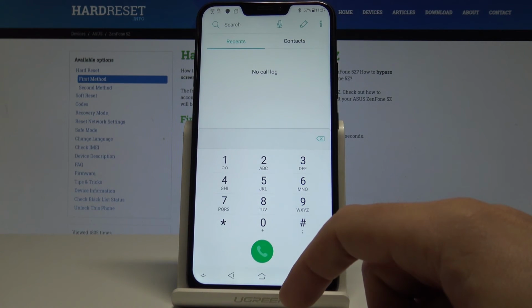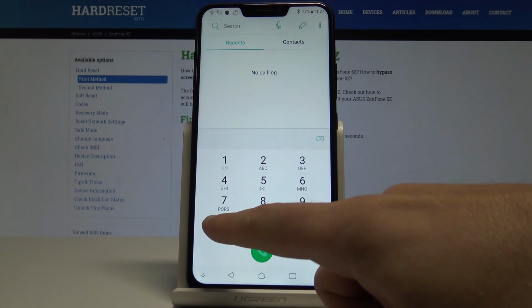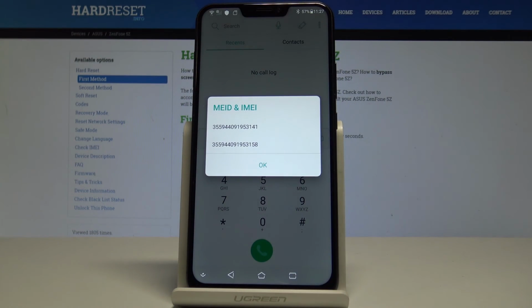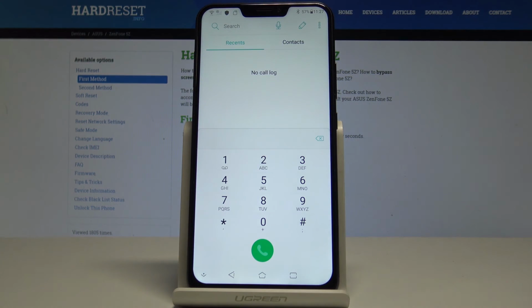You may also check out the email number by using secret code, so all you need to do is use this code *##06#, and the email number just pops up in front of you. Tap OK to confirm the operation. Now you can start using your device in a normal way.